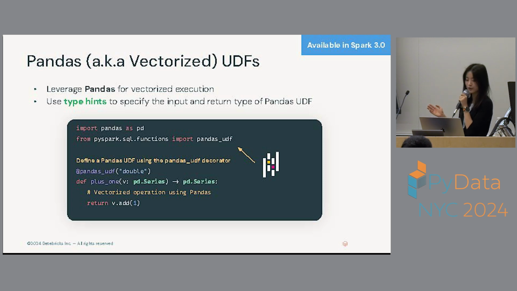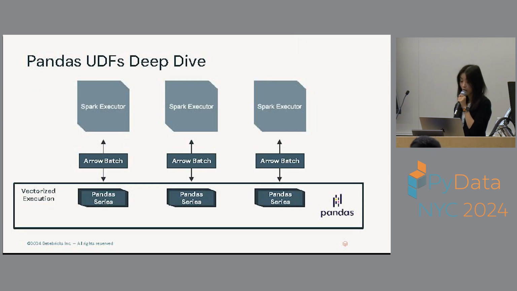There are actually many different types of pandas UDFs, and this is just one of them. The type hints here are required to help Spark infer what type of pandas UDF is being processed. In the function body, you can just use the pandas vectorized operations to speed up the computation. For example, here is the same +1 function that we discussed earlier, but we're operating on the column level instead of row by row. You can see this v.add(1) is a vectorized operation.